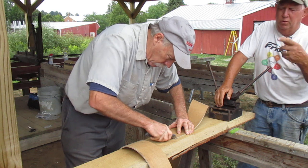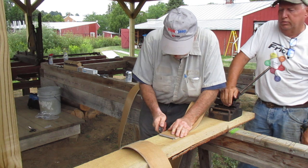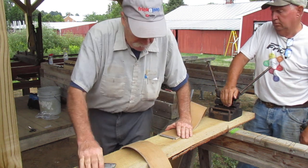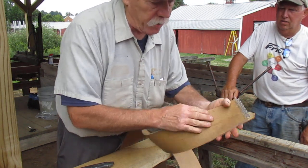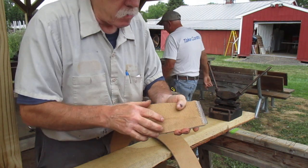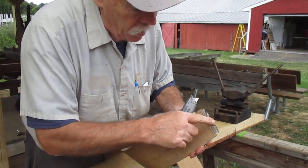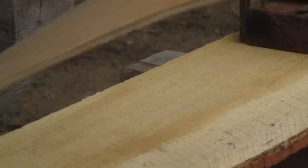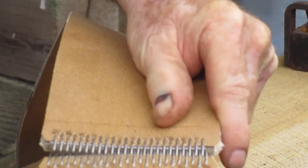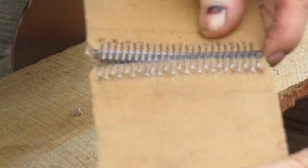As the belts go around the pulleys, they have a habit of sometimes catching the corners, and they can throw the belt or just raise havoc. Now what these laces are? These are what they call safety laces. If you see, there's a bar going across here. You see that bar? That keeps these things straight, where some of the older ones don't have that in there. So when you put it together, that's why we cut the little edge out. So when it comes around, if it just happens to get over a little bit on the pulley, it won't go bananas.